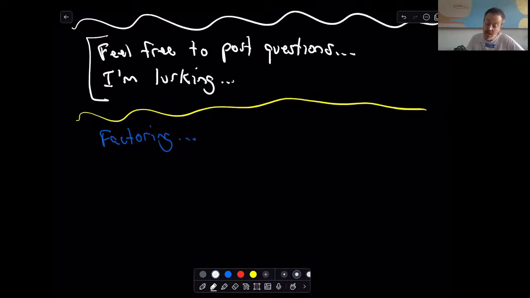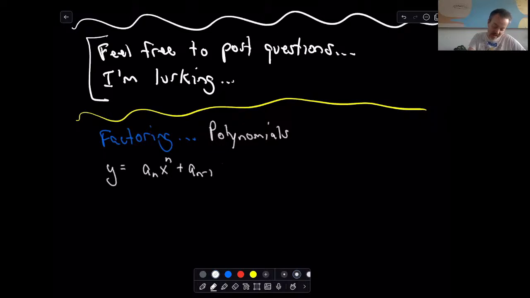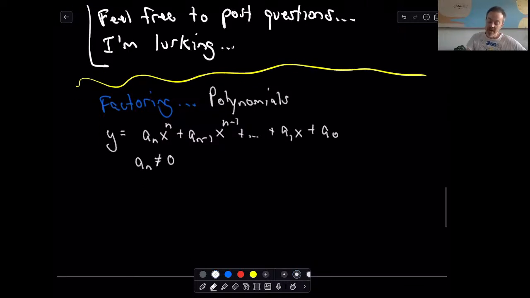So if we're talking about factoring polynomials, and that's what I'm going to restrict myself to real quick because that's what the box method refers to. A polynomial, remember, is something of the form a_n x^n plus a_(n-1) x^(n-1), and so on, plus some constant. And we don't want the leading coefficient to be 0. So a couple examples.